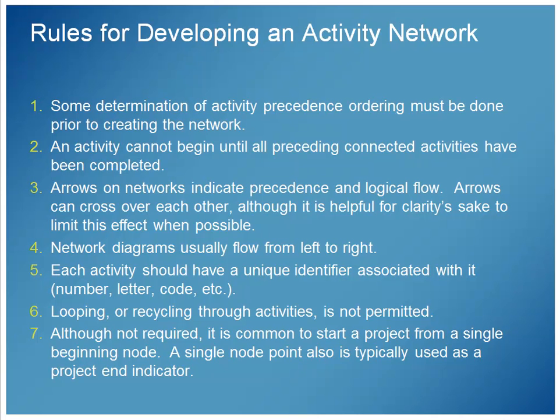Looping, where you have the activity arrow looping back to a node that's already been used before, one of the circles that's already been used before, you're not allowed to do that. You can't have loops inside your activity network. And then finally, although it's not required, it's common to start with a single node and it's common to end with a single node.